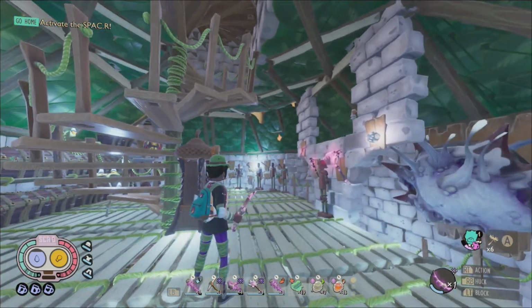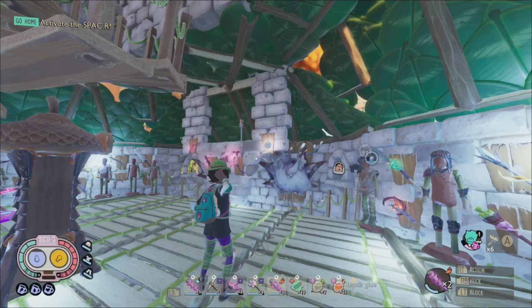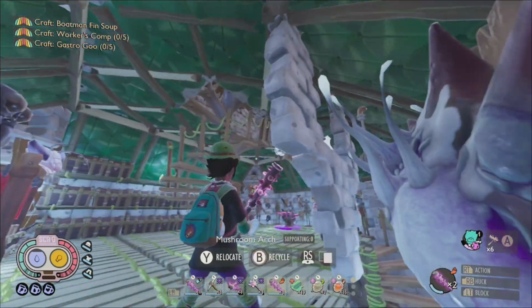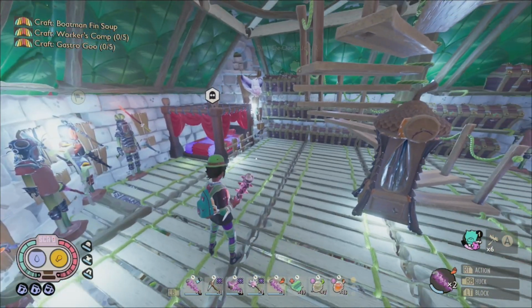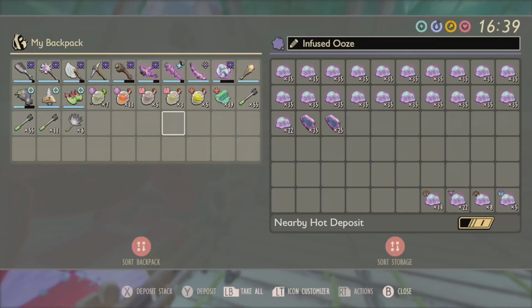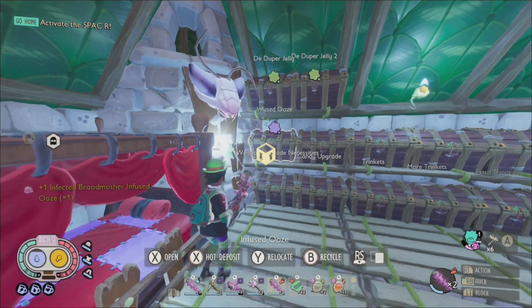Best of all, killing those Broodmothers didn't take much time. For me, it was just a skill issue because I kept dying because I sucked at parrying, but we've gotten all that ooze just from that. But also, most importantly, we have all of this raw science. Now, I'm going to show you a trick.